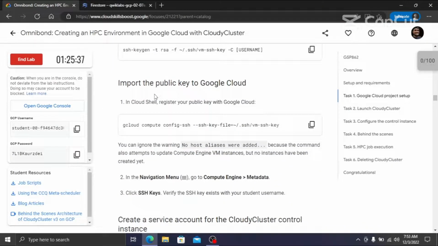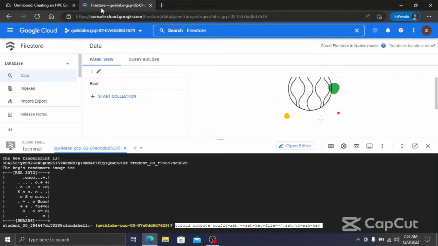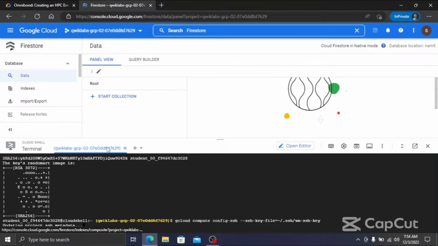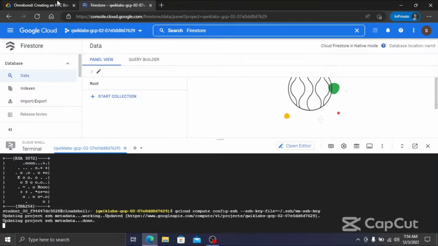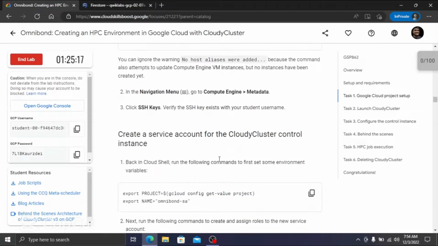Okay, now let's import the public key to the cloud. So copy this code and paste it here, and just wait a little bit. It is done. Now what we have to do, we need to verify. So yeah, definitely it will be there.